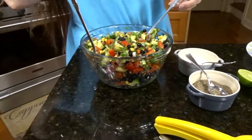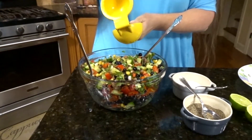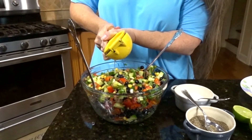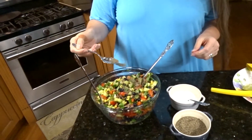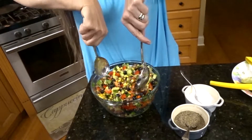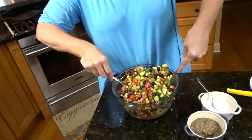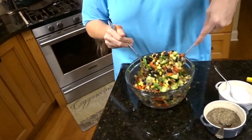Now let me squeeze the lime on and mix it up a little bit more — this is just two limes, squeeze it as much as possible. I'm going to use about a half teaspoon of pepper and three quarters of a teaspoon of salt and mix that in as I go. This is a nice delicious recipe — my kids even love this, so that says something. If you're looking for vegan recipes, this is great, and it also makes a great picnic side dish — you don't need to pair it with any specific Mexican dishes.